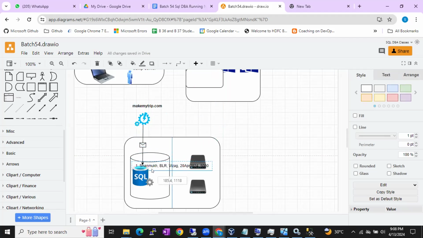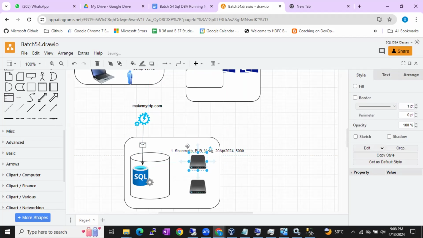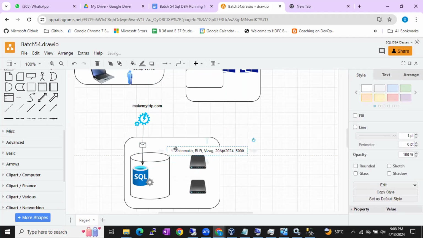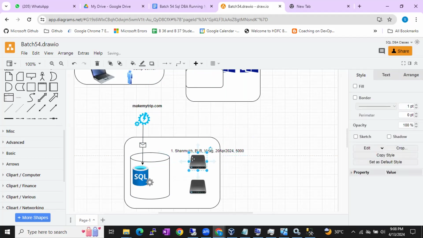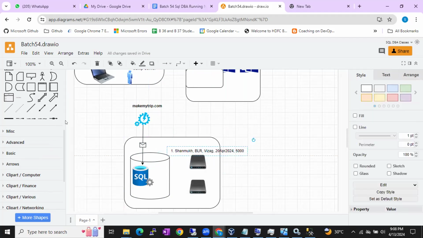In the SQL Server, the data will be stored in the drives. So this record has to be written to the drive. Then only the data will be stored permanently. If the data is written to the disk, it will be stored permanently. Even if you restart, the data will be there in the drive, right? So who will write this data to the disk?